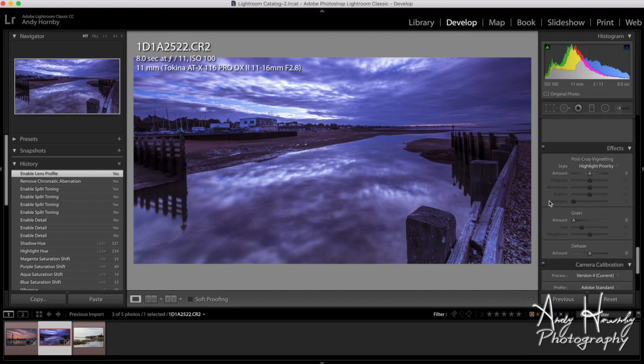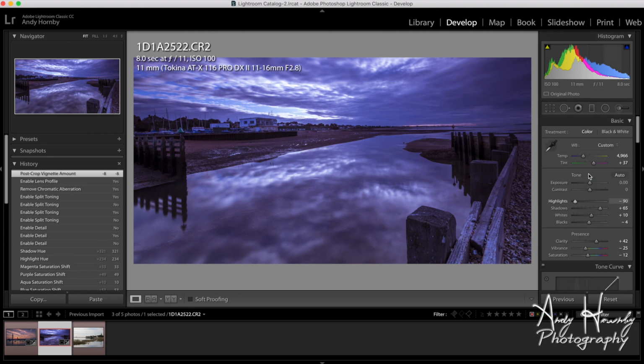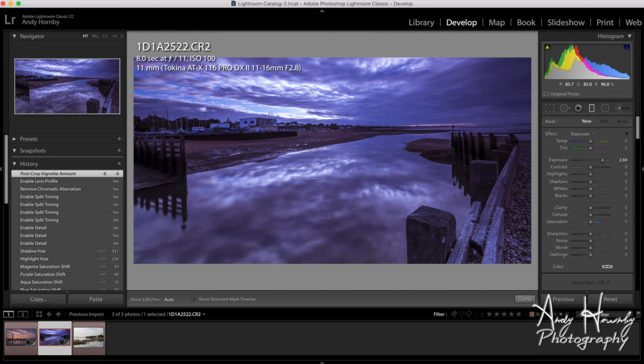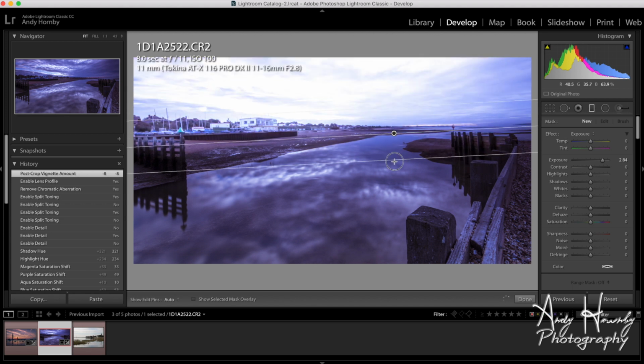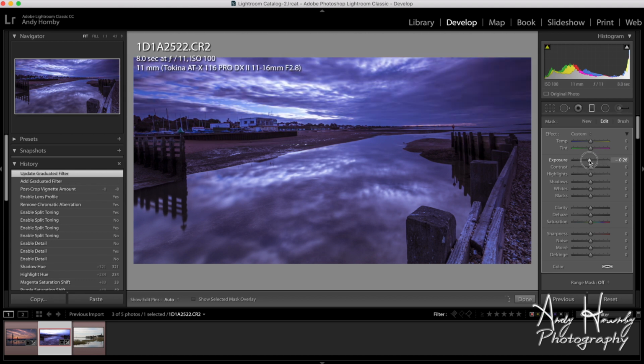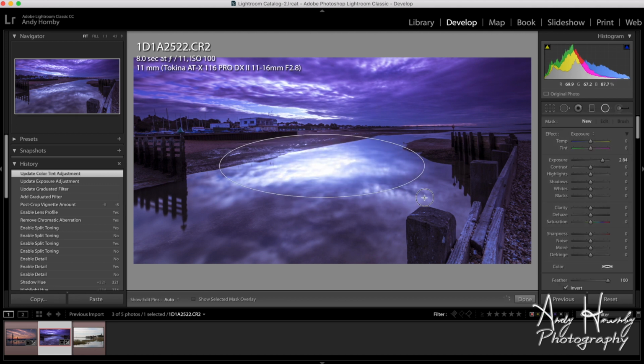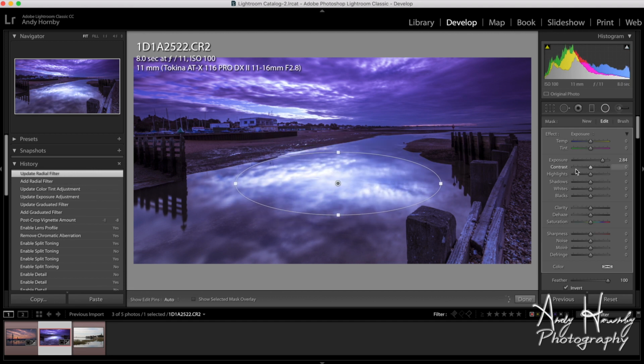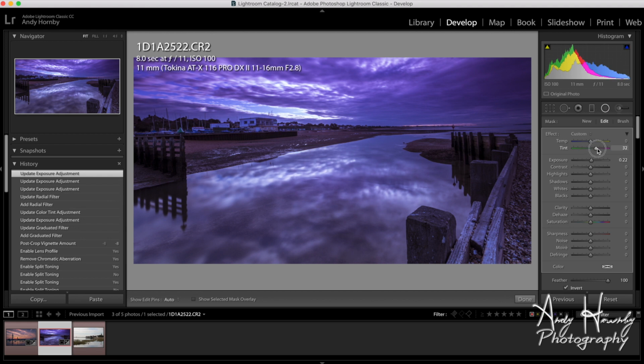And there's much more of what we can do here. Potentially add a little bit of a vignette back into the image. But we're going to come to our local adjustments now. Bring that up to there. We're going to add a bit of magenta into the sky. Yep, love that. And with this, we are going to add interest just there. A little bit of highlights, magenta, creep that up a little bit. You see that just creeping in there.